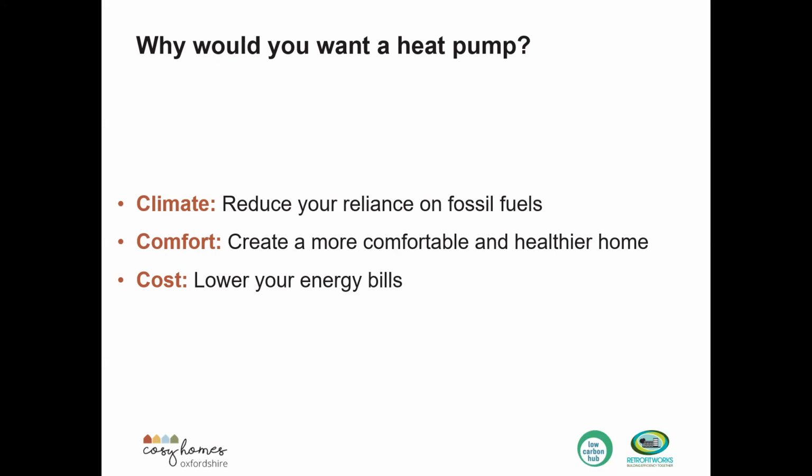So why don't we just go out and buy a £15 plug-in fan from Wilko's, because that's electric, that will work? And it will. The difference is the heating efficiencies. Any electric heater is effectively 100% efficient, so 1 kilowatt of energy coming into your home as electricity will produce 1 kilowatt of heat. The great thing about heat pumps is, through the magic laws of physics, we can convert 1 kilowatt of energy into 3 kilowatts of heat. So direct electric is 100% efficient, while heat pumps can be around 300% efficient.